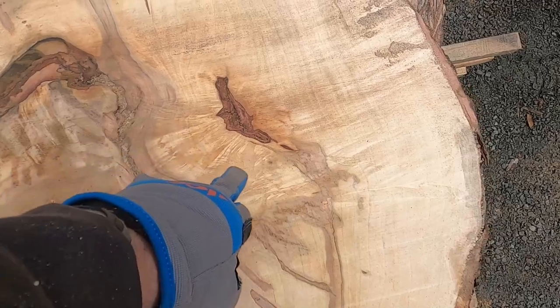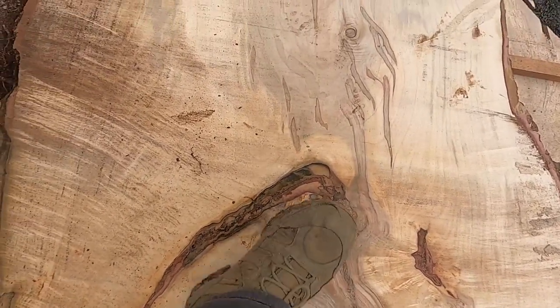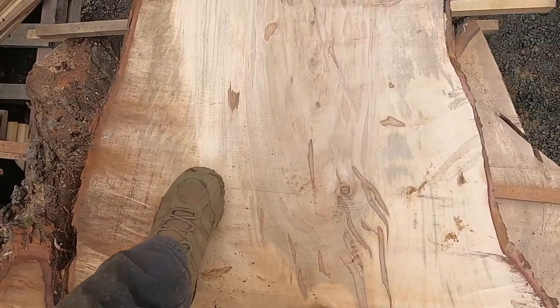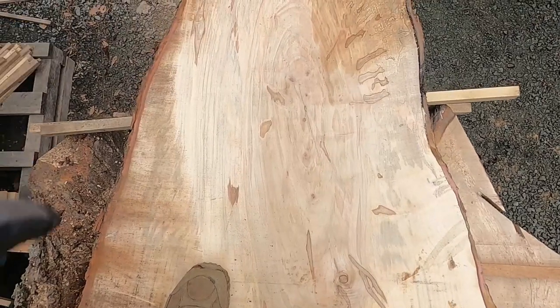Picking up some nice curl around here, man. And again, the ambrosia all the way out to the end. And here's that really long leader coming off this side.